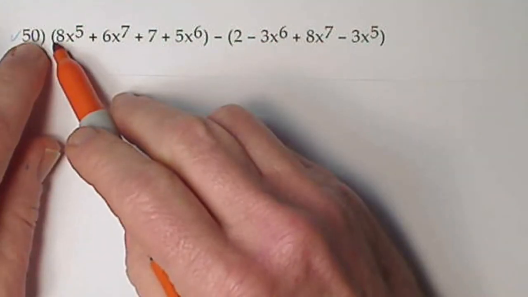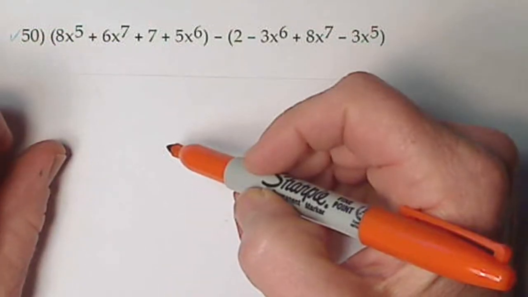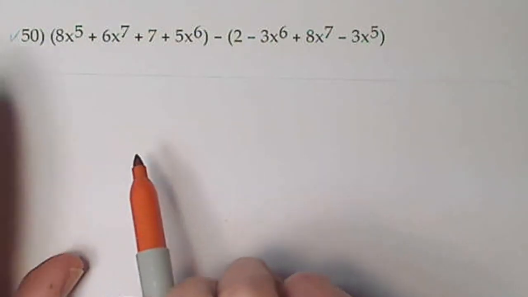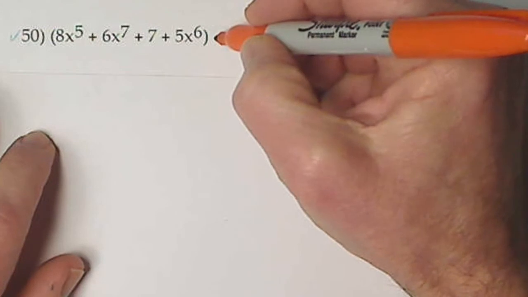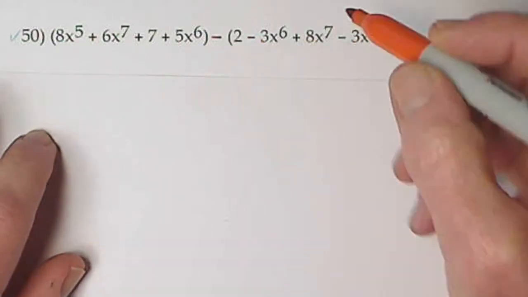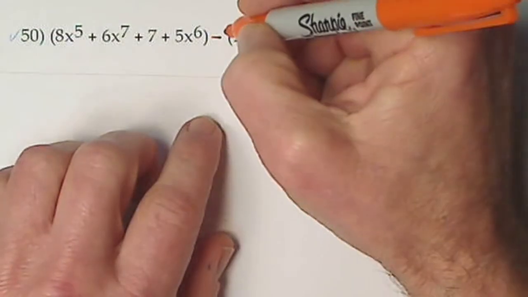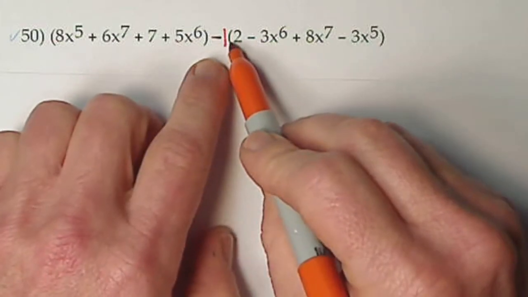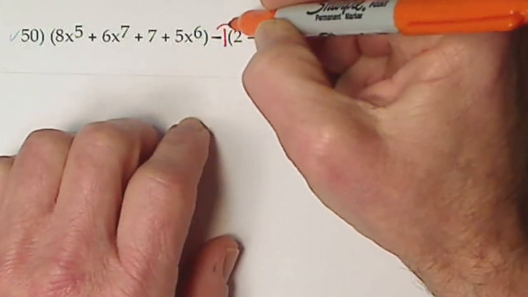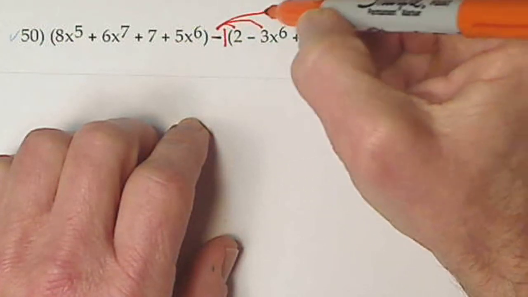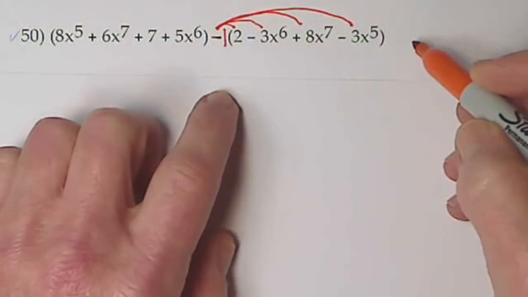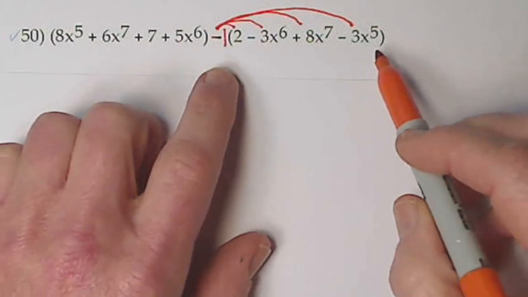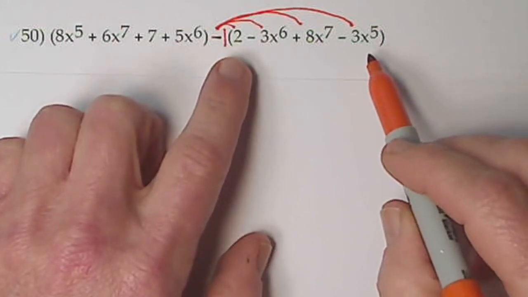Okay, in front of this set of parentheses, there's nothing, so we went over, you can just drop them. All right, so you're going to have 8x to the 5th plus all of this just sitting here with no parentheses. But for this, it's the negative of everything in here. Okay, if you want to think of it as a negative 1, that's perfectly fine. Anything next to parentheses means to multiply. So I'm going to multiply negative 1 times each of these terms. If there were more terms, I would just keep sending the negative 1 to each term inside the parentheses. Okay, whatever's in parentheses has to get hit.